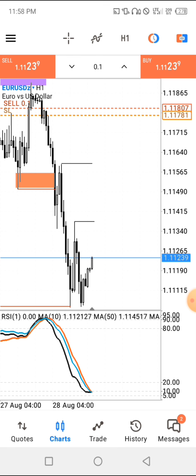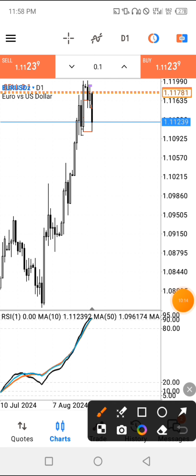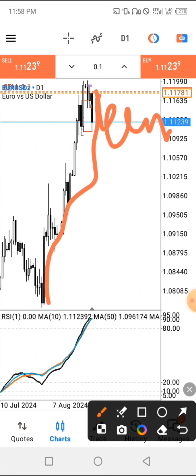First of all, you have to understand what is happening in the market. You have to understand where the market is going. You have to go to the daily time frame and do some form of analysis. You understand where this market is going. Remember what I said, the market cannot just be buying for a very long time. It has to range. And if you look at this zone right here, the market is in the extreme zone from the daily time frame. So that's why we're expecting this sell.